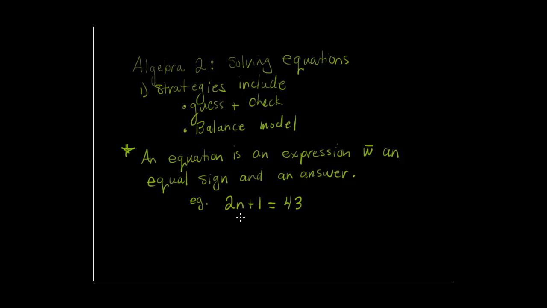So you've got the example here, 2n plus 1. Remember from first term looking at algebraic expressions like this. And then you have the equal sign. Okay, so what we're going to try and do is solve and figure out what position in the pattern a value of 43 sits.